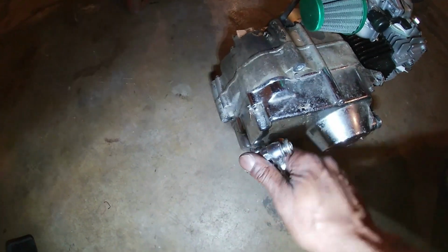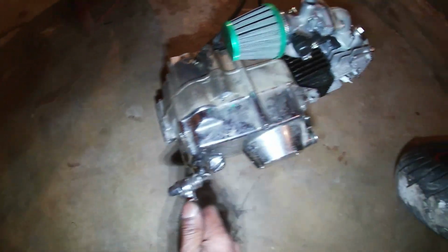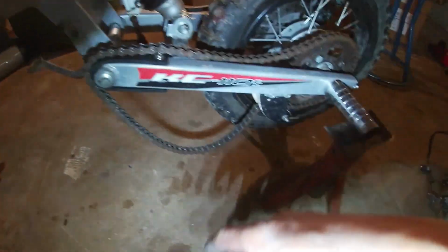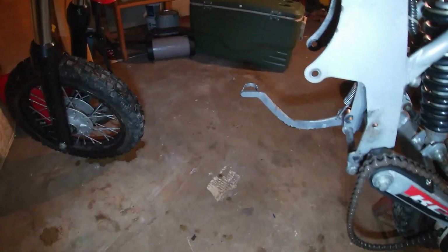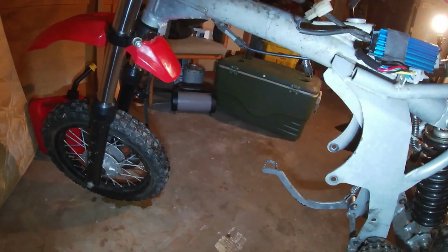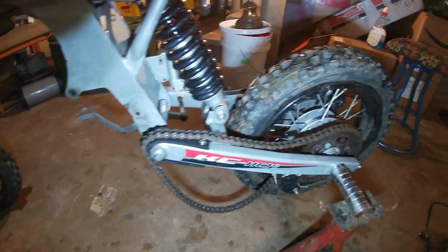This thing actually was in very good condition for me to be removing it, but we're on to bigger and better things. As you can see, got everything unhooked from the wiring harness, got the chain loose, got the engine out. So pretty much it's just a naked bike right now. Frame is really clean. I'm gonna do a little bit of cleaning up on it and wait for that engine, and when that engine comes, guys, we'll get back to working on it.